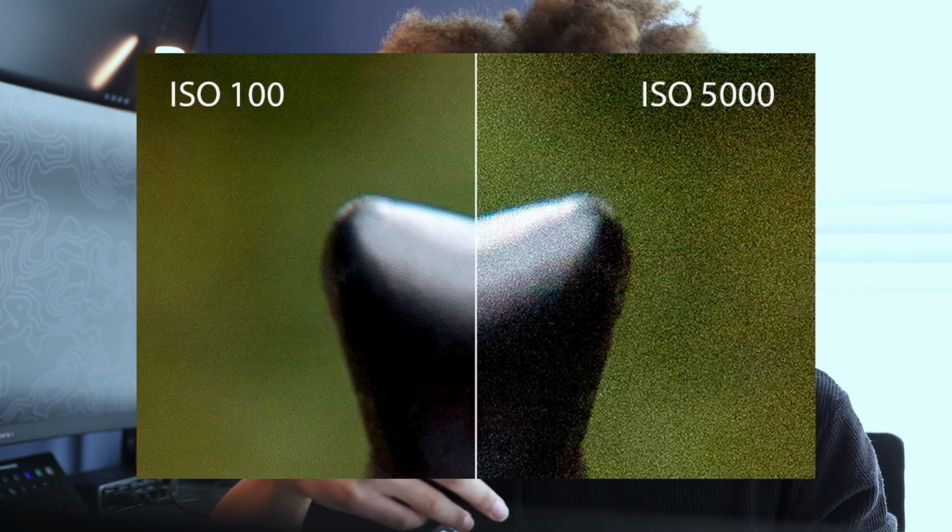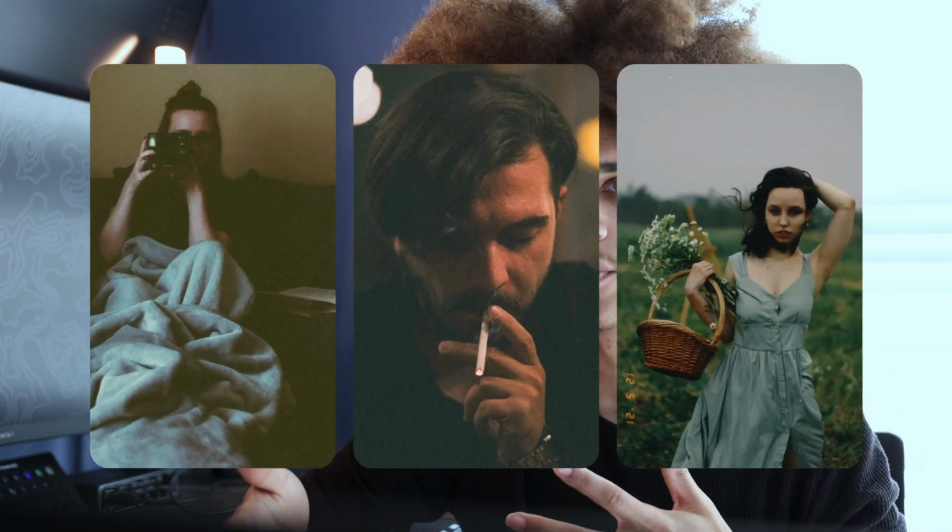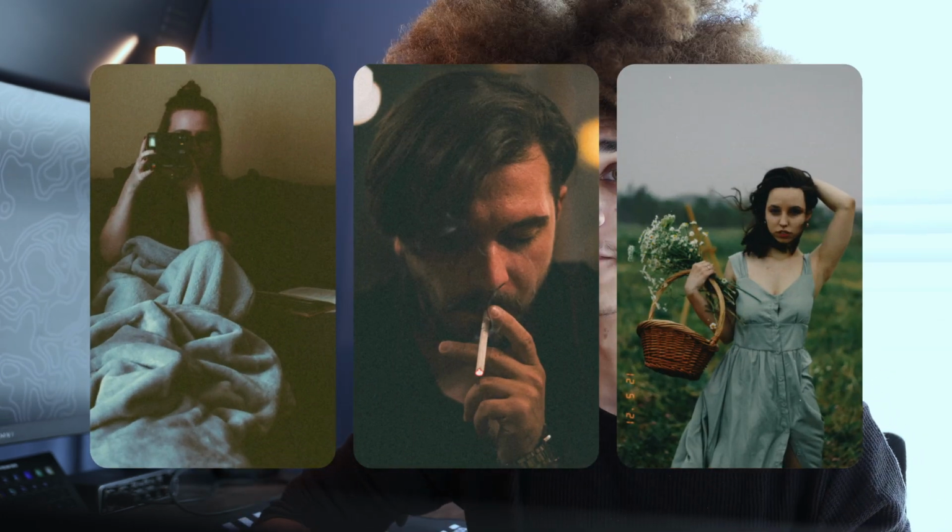While a high ISO is nice when you don't have enough light in your scene, increasing it will introduce noise and grain. Now, the amount of grain you get at certain values of ISO depends on the quality of your camera. Grain isn't always something to run away from. If you embrace the grain, you can use it as a stylistic choice to enhance the story of what you're trying to convey in your film.